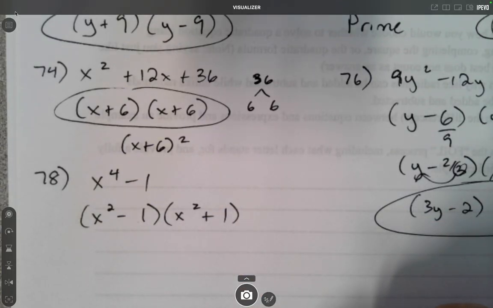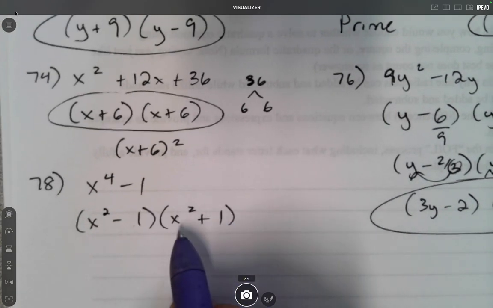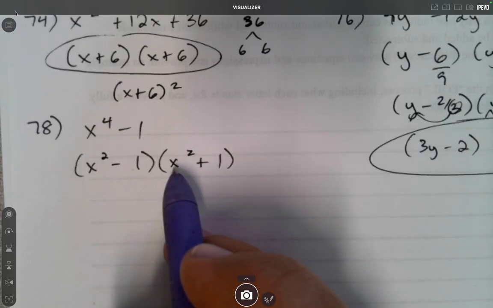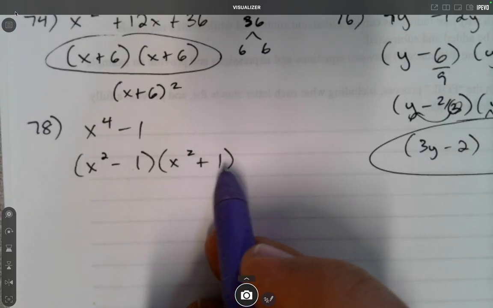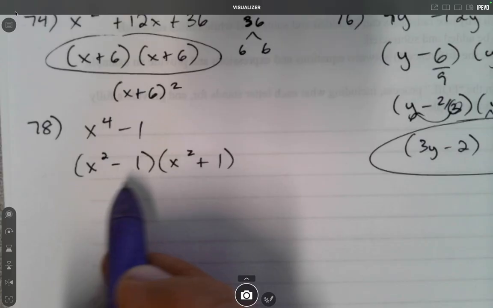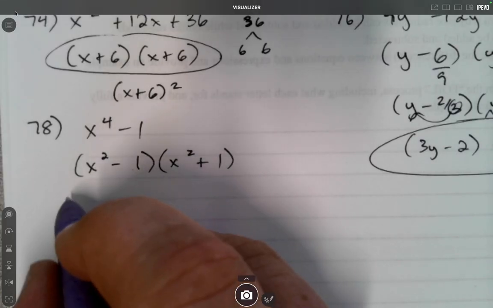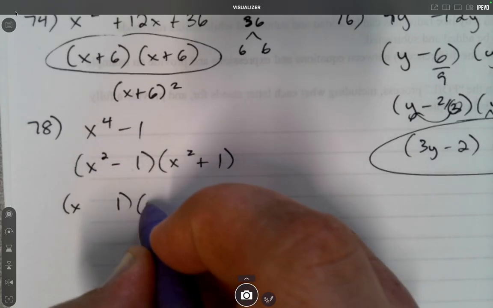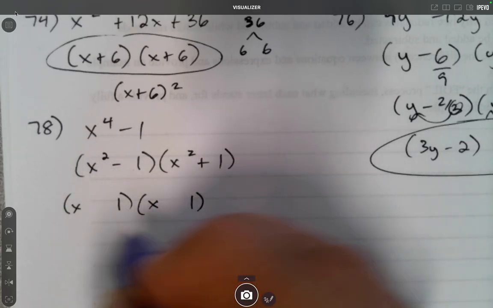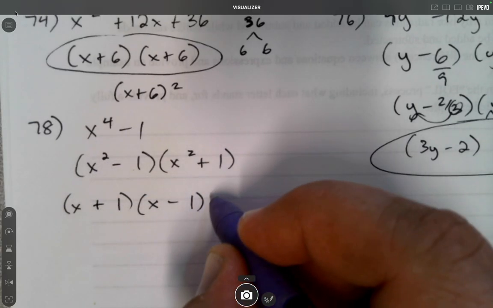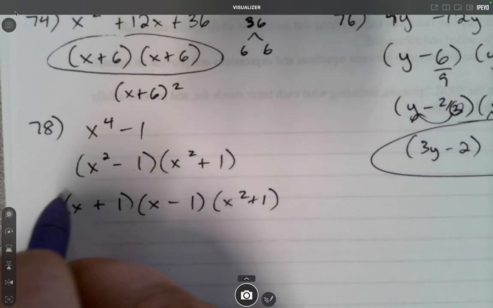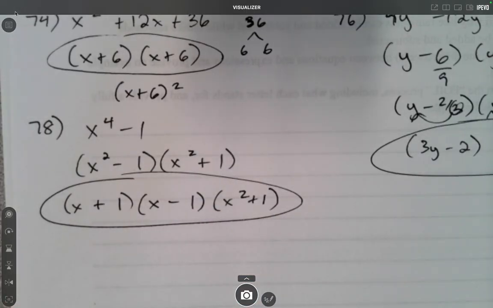However, what you need to see is we actually have a difference of squares showing up again. Now this term is all done. We're adding, not subtracting, so there's no difference. They're both perfect squares, but it's not a subtraction, so it's not a difference. But these two are. Square root of x squared is x. Square root of 1 is 1. We do 1 plus and 1 minus. Then don't forget this term. This term doesn't disappear. It just doesn't change any more than what it did at the beginning.